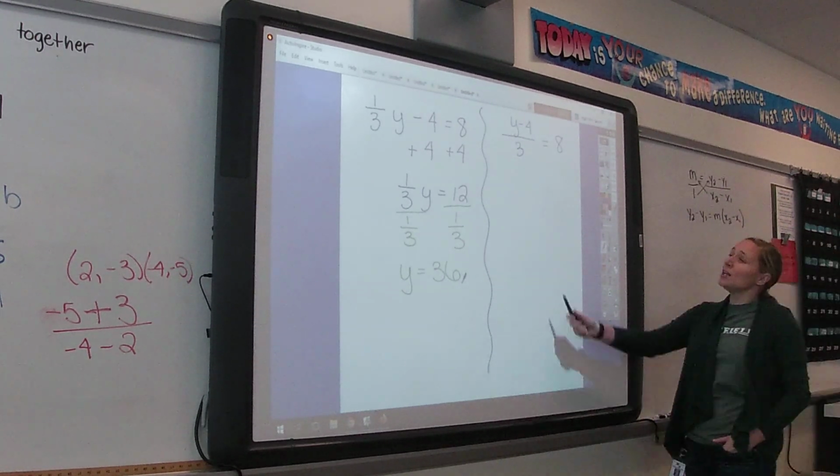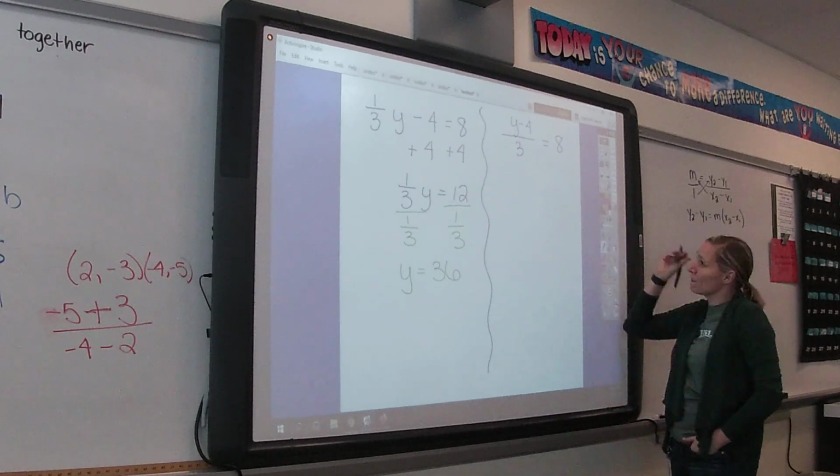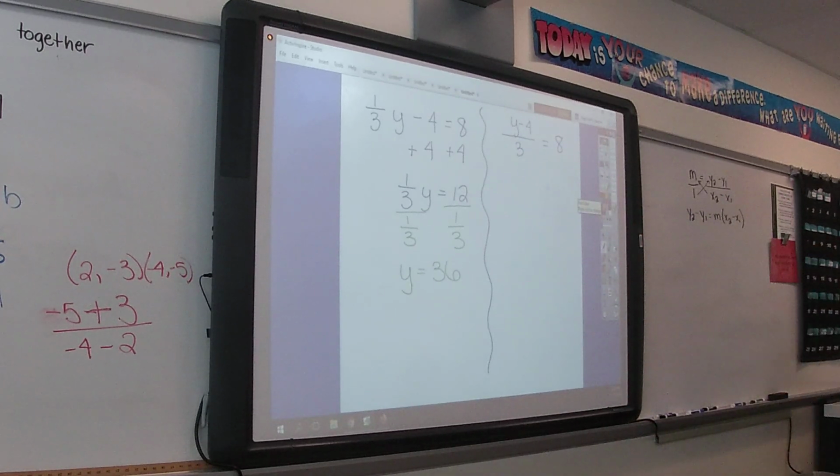What's the first thing I want to undo over here? Logan? Y. But if I do order of operations backwards, it said addition and subtraction first. So why am I not moving that forward? Because it's the right thing to do. Why? Because it is. There has to be a y. There is a y on this one.